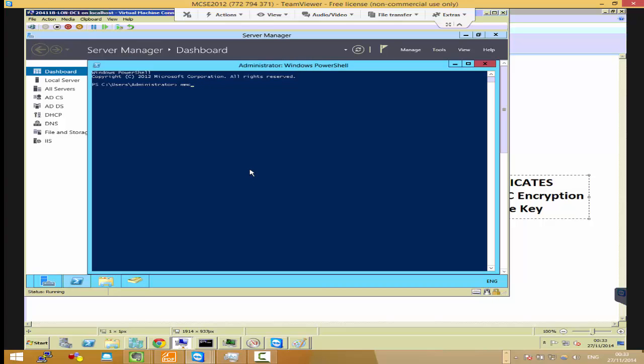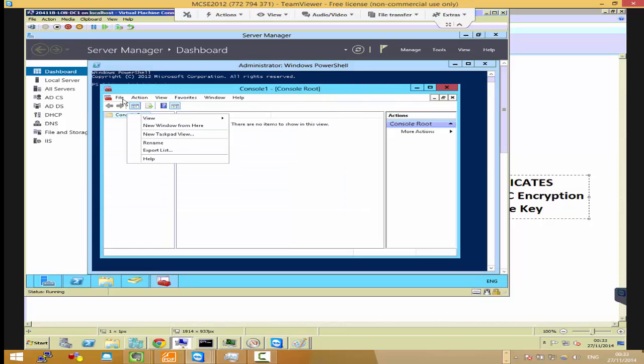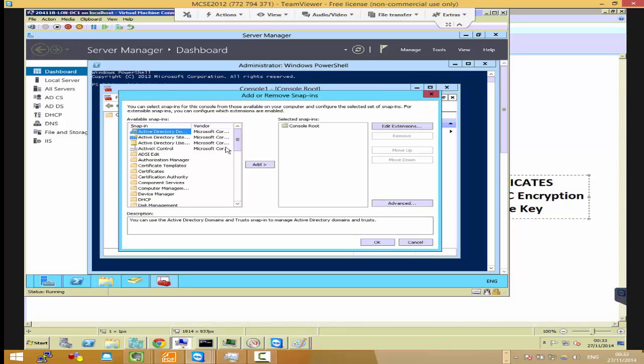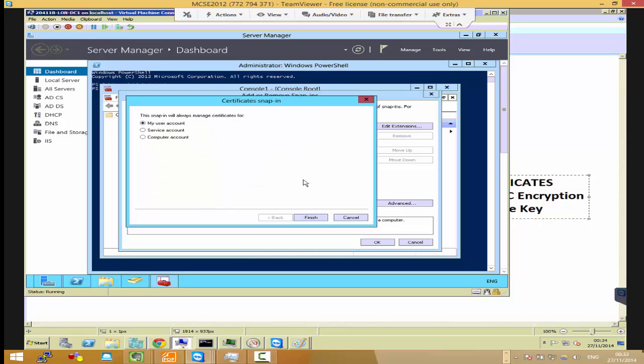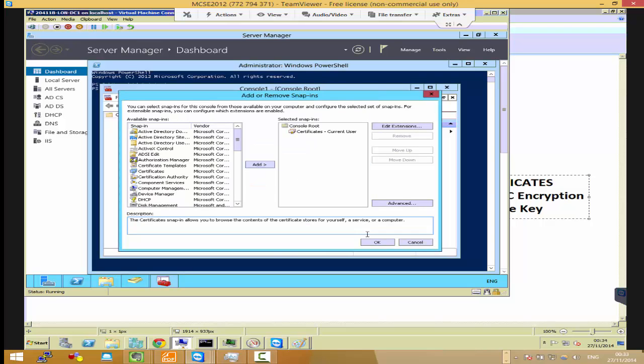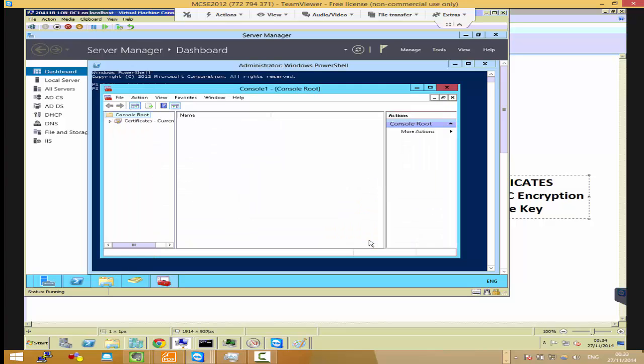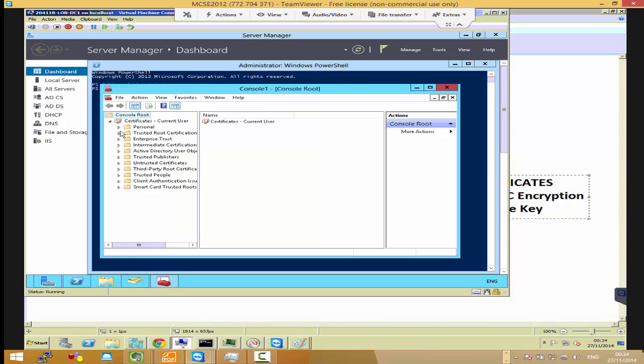Okay, so let's do a quick check of something. If I go to add or remove snap-ins, because what happens is we have a machine on our infrastructure that generates a public private key pair. It will give the user the private key. Where is the private key stored? I think it will give the user the public key, right? No, we don't give the user the public key. The user himself is the public, right? So it's going to give the user the public key and keep the private key for itself, right?